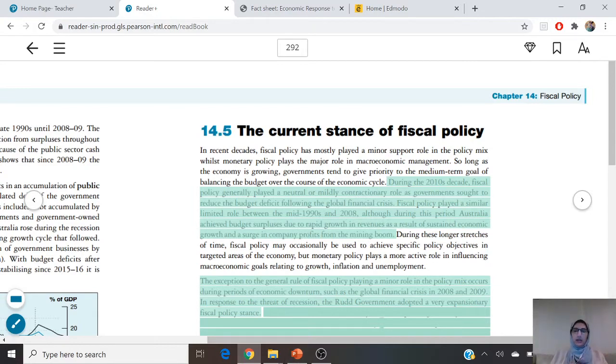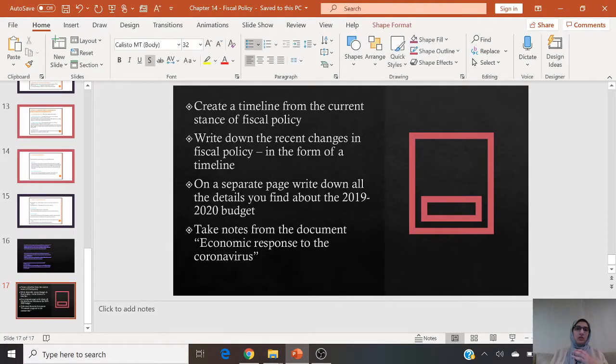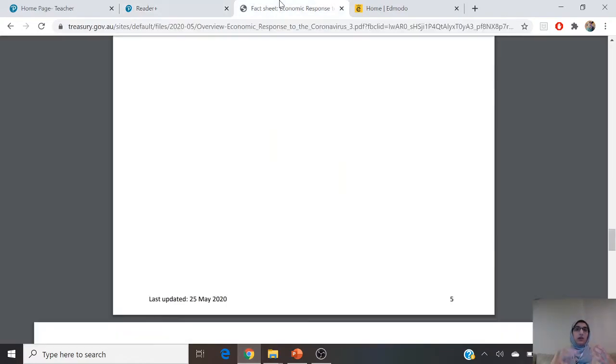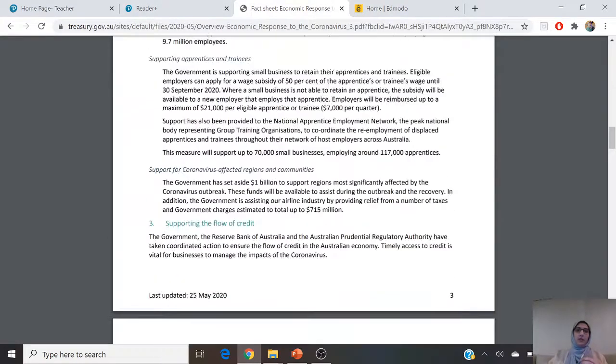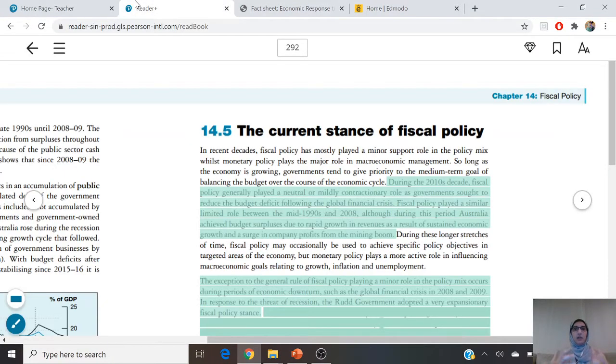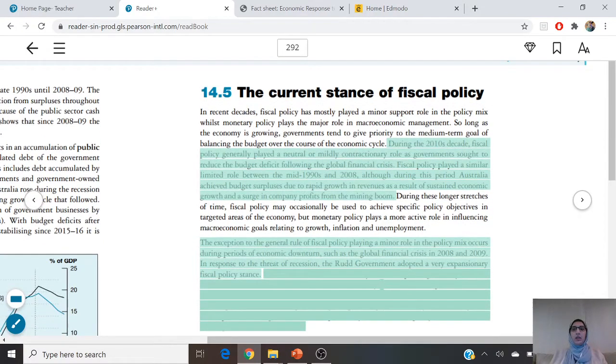But again, just because you guys have to make a timeline towards the end, this timeline is really going to help you understand the fiscal policy implementations in the past few years, and then we're going to compare that to 2020 and what the government is doing right now compared to the past, because right now we are officially in a recession, right? First time in the past 30 years, so that really is a big deal.